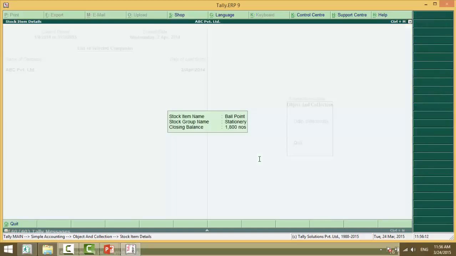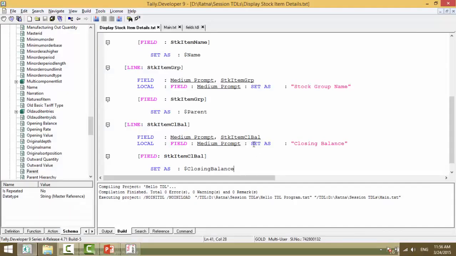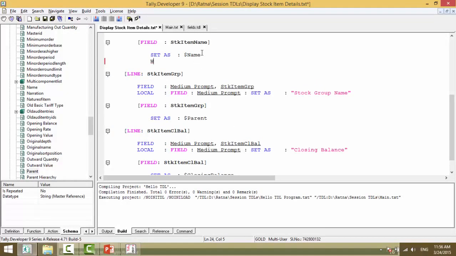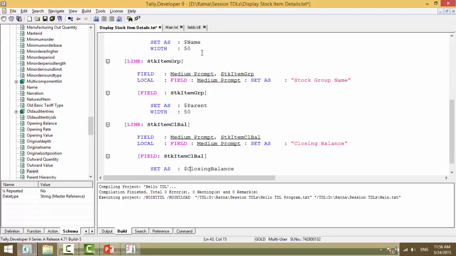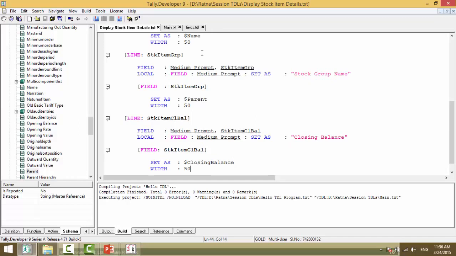So was it simple enough? Well, we can do another thing, we can provide width to each field. We can say 50, that's 50 characters, and we can simply copy paste the width to each field. By default, the data type of the field is type string. However, this is supposed to be type quantity.